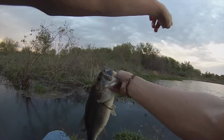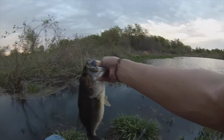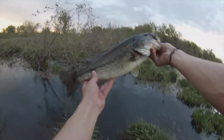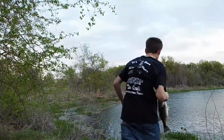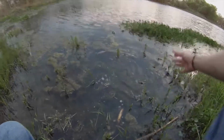He smoked it right on this windblown corner. I actually didn't have any contact with the frog, and it was just getting pushed up. And as soon as I twitched it once, and that feels good. He ate it pretty good. Healthy fish. Thanks, Mr. Bass. Off into the muck. Freaking stoked. Freaking stoked.